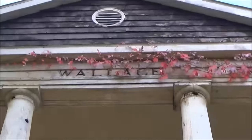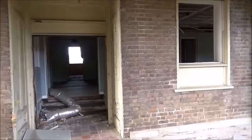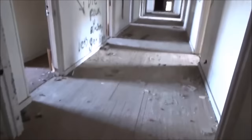Wallace right there. Oh yeah, this is the Wallace building. We ran through the rocket place, do some research on it. There's a lot of history. I could spend the whole day thinking just the history of it. We're going way through here and all that stuff. Check this out as we walk inside. One of my favorite old wood floors. This is my arch nemesis.